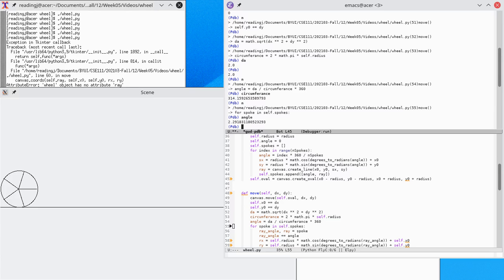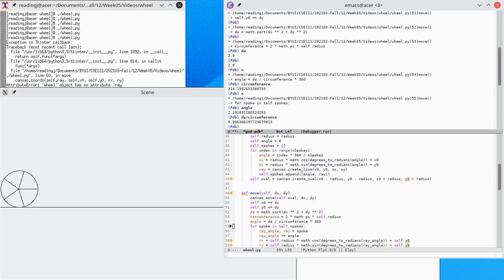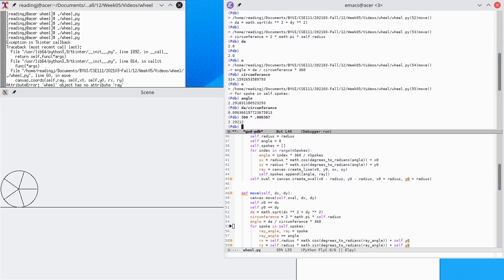Actually, I don't. Circumference times 360. So what's dA over circumference? So I moved that much of a full turn, and so 360 times 0.006367 is the 2.29 degrees. Okay, I'll believe that. That's right.